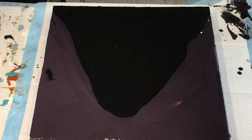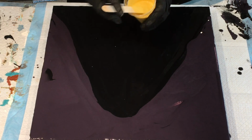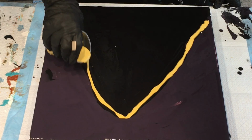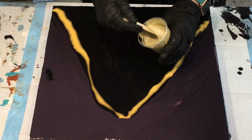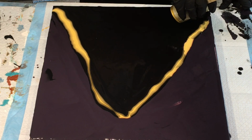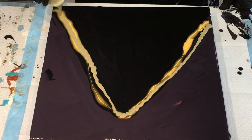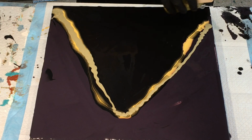Rightio. So crazy colour scheme. It's going to be all in the goldy tones. So this is actually Maple's yellow, but it is very goldy. So let's see what I can do with this. See the damage I can do, hey? With the crazy colours. And I'm going to put some of my champagne gold, which is 50% gold, 50% silver. So they're all in goldy tones that I'm putting through this. So blowing them against those very dark colours should look okay, I think. And this is just the metallic gold on its own.